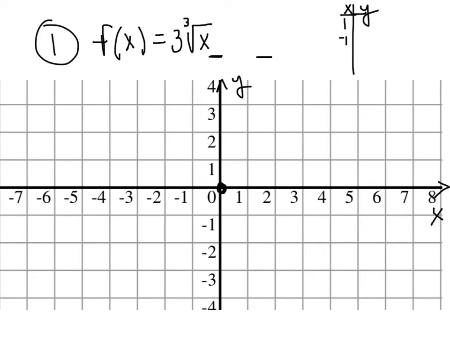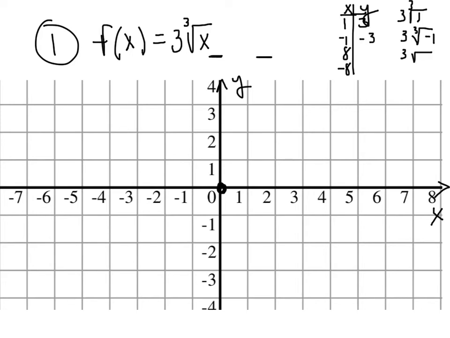What other numbers can I take the cubed root of? Well, what's 2 times 2 times 2? That's 8. So I can take the cubed root of 8 and negative 8. So 1. 3 times the cubed root of 1. Well, the cubed root of 1 is just 1, so that would just be 3 times 1, which is 3. Now I'm going to do 3 times the cubed root of negative 1. The cubed root of negative 1, what number times itself 3 times gives you negative 1? Is negative 1. So negative 1 times 3 is negative 3.